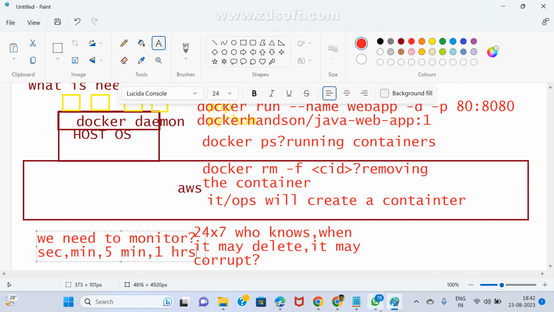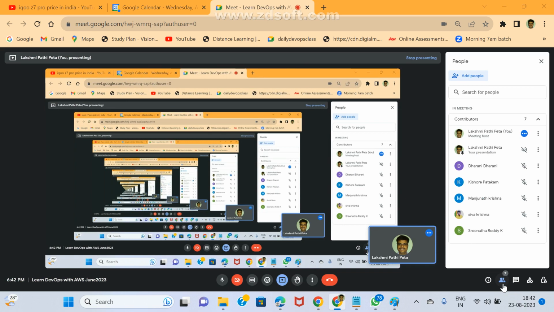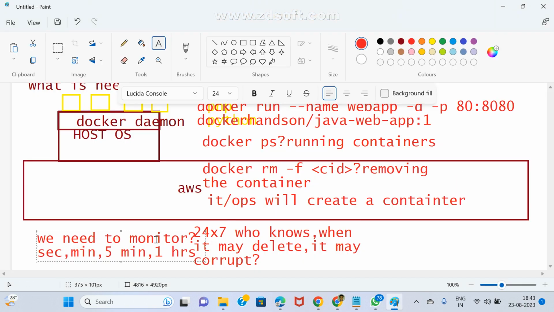Again, do you agree with me or not? Today I'm going to cover real-time use cases, and based on that I'll apply them to applications. Till now, is it clear or not? Please respond. Who will monitor? Maybe second by second, minute by minute, every 5 minutes, or hourly. Maybe there is a shift system: morning shift, afternoon shift, night shift. In each shift, one person will check it.